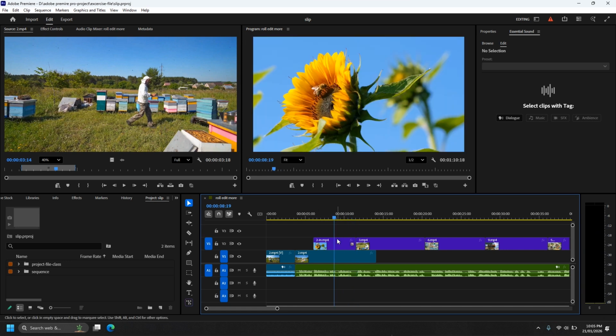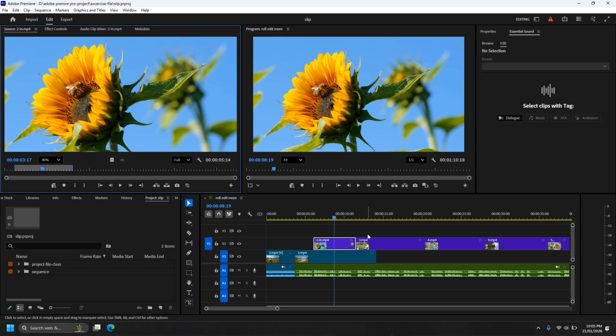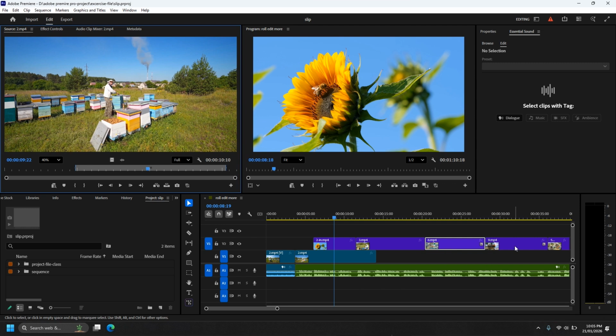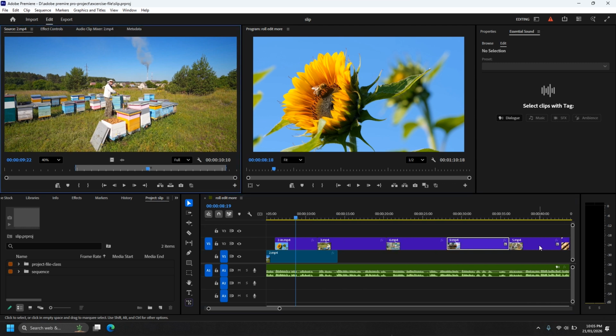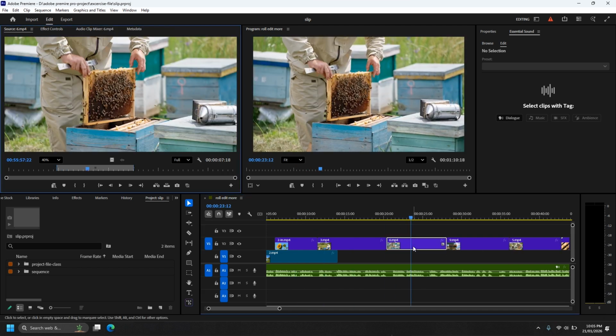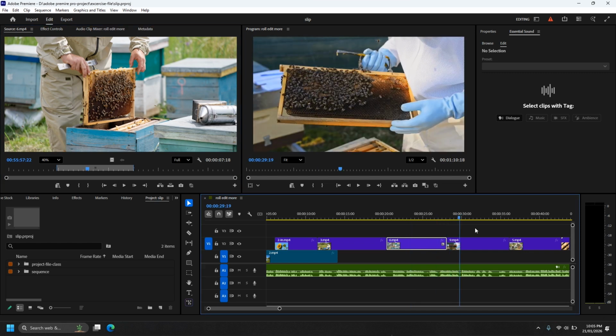Now, select the clip and press F on the keyboard. This is very important. If you only select the clip and press F, it won't work unless the playhead is positioned over that clip. The match frame command requires the playhead to be directly on the footage. When it is, Premiere will load the original source clip into the source monitor.